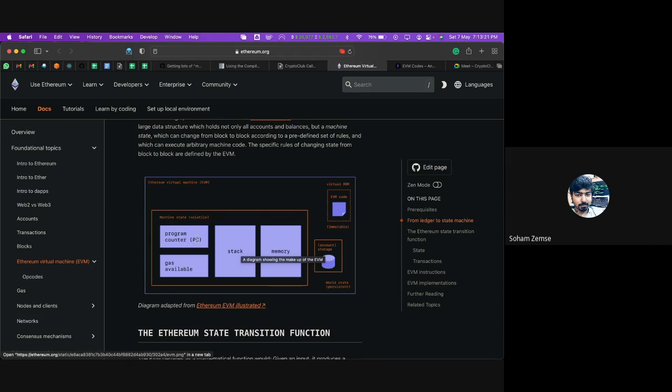So then the add instruction will eat these two elements on the stack and push back a new element on the stack. That is the output of the add opcode, and 3 plus 4 is 7. So it will take out these two elements from the stack and put 7 in the stack. So this is one element, and then memory is another element.